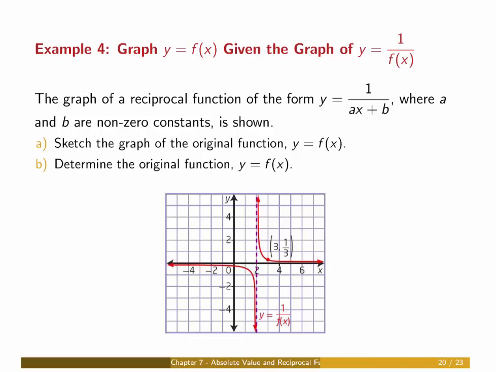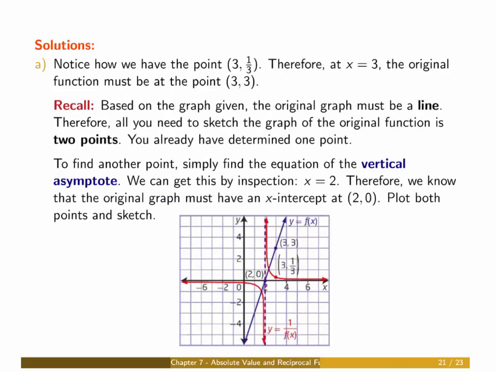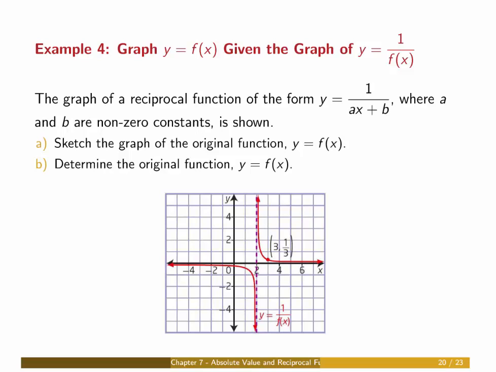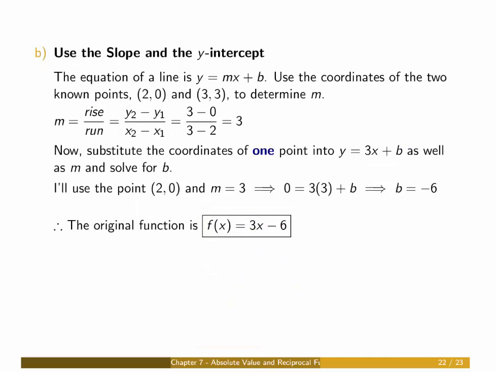The last type of question is if we're given a graph, okay, if you're given a reciprocal function, can you graph the original function? And can you determine what the original function is? Okay, so the first step will be to basically find 2 points that would be in the original function. And in these questions, I'm only going to give you ones where they'll be linear. These will be linear. Okay, I won't give you any quadratic functions. Okay, so let's just do an example.